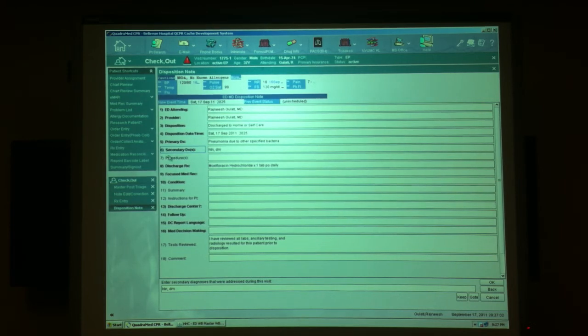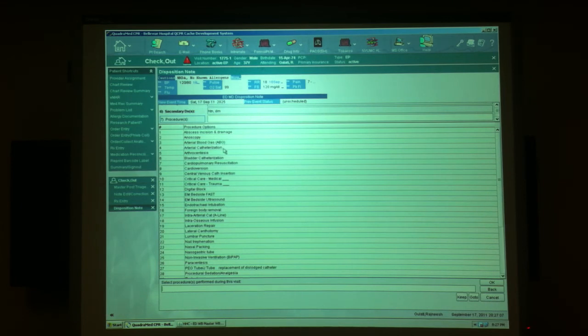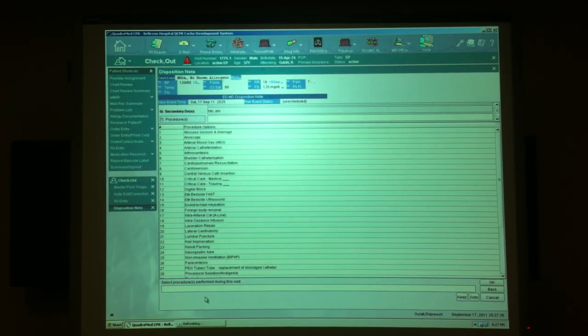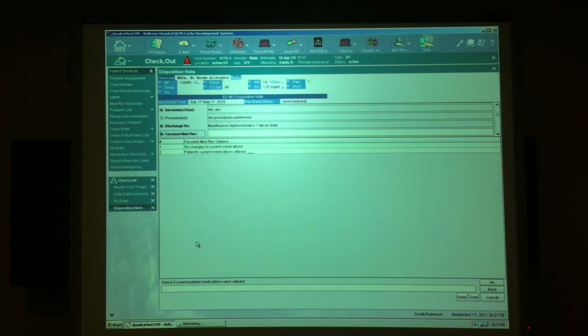There's a procedure column which is optional. It lets you go in and take credit for any procedures that you've done. This is where you would document critical care time, bedside FAST, or any other procedure that's been performed. If you don't see it here, all the way at the bottom is also other, or no procedure performed. Very soon, one of the new CMS measures is going to require that any procedure performed on a patient be printed on their discharge instructions. So please keep in mind that we hope that you will be using this field to enter any appropriate procedures. I'm going to say that no procedure was performed.